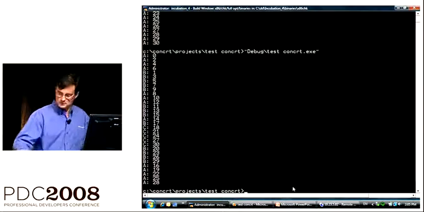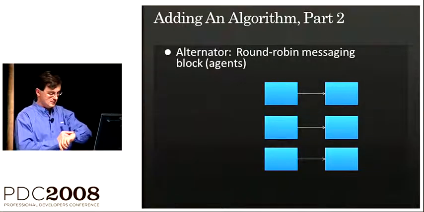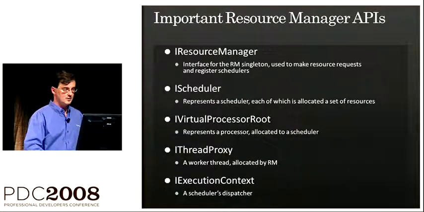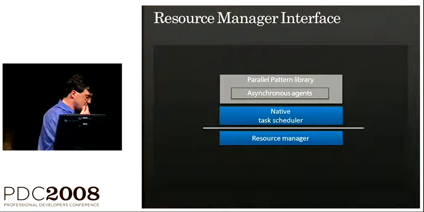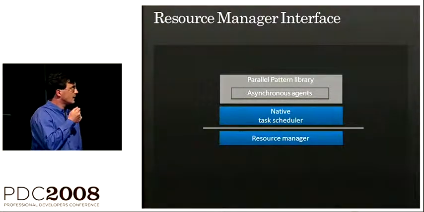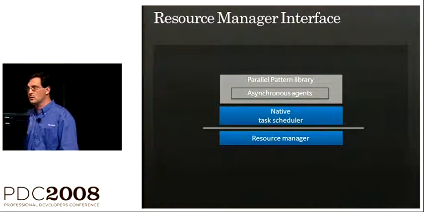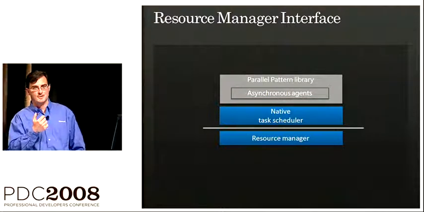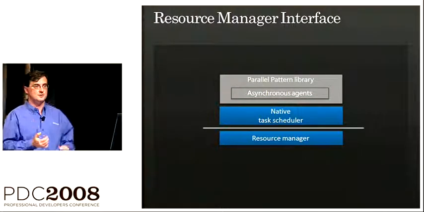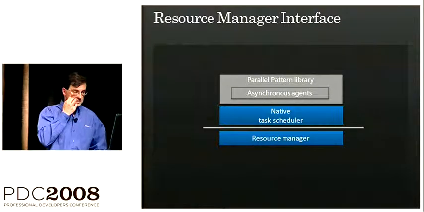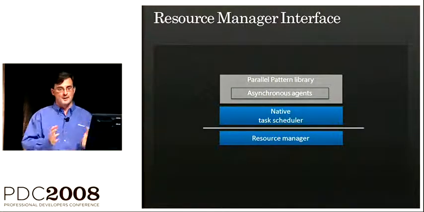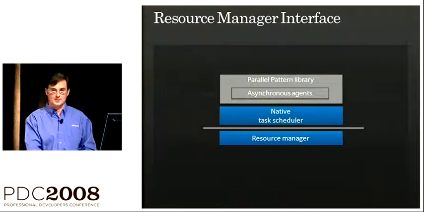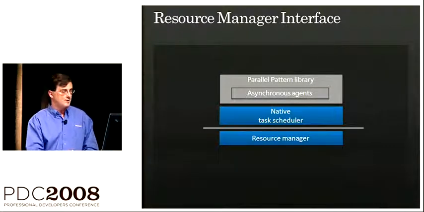Okay. So I'll go back to my slides. Sorry. So the resource manager interface is mostly relevant if you ever care about writing your own scheduler. This may be because you have a scheduler that already does a good job, but you want it to fit into the resource manager and cooperate, like James was talking about earlier, with the other possible technologies that are built and resident in your process.